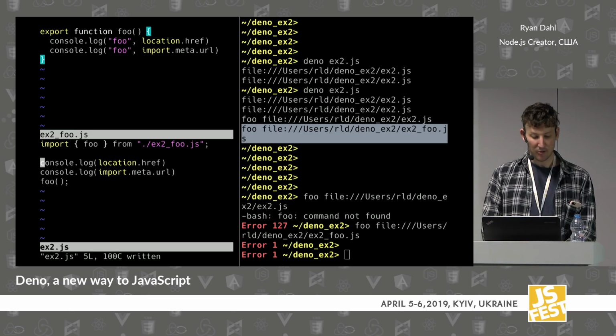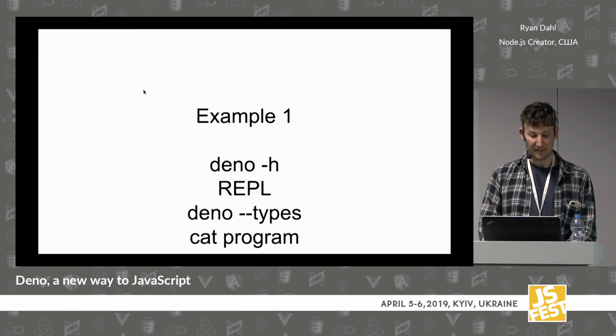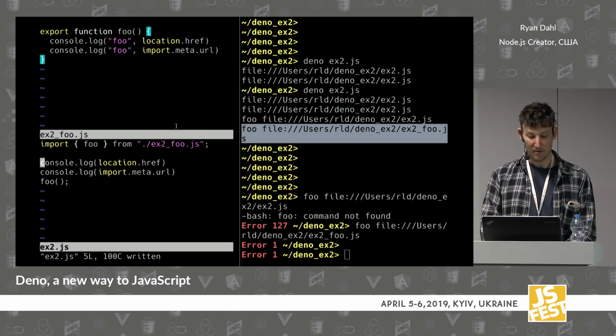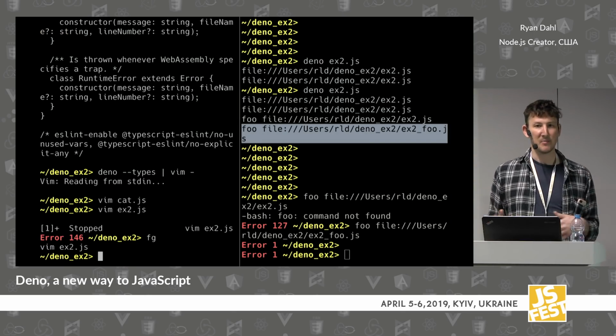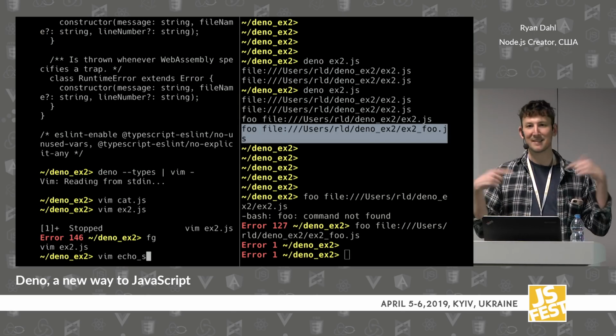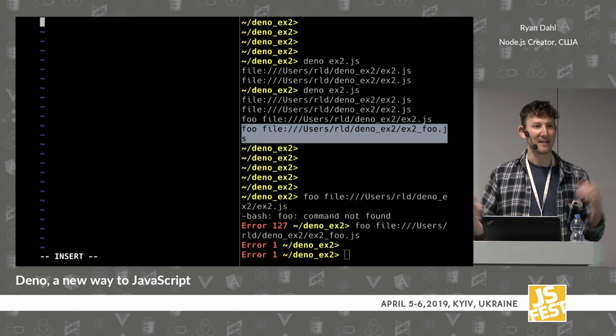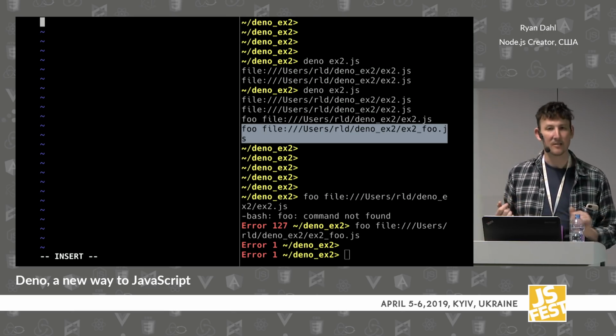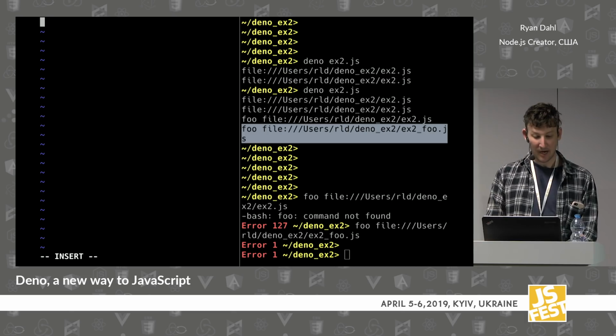Let me show you a little bit more interesting things. So let me try an echo server. This is going to be a TCP server that you can cat stuff to, or you can send data to, and it's going to send back the same data, right? So how do we do this?